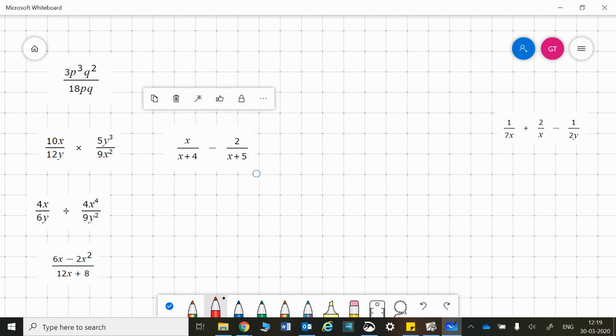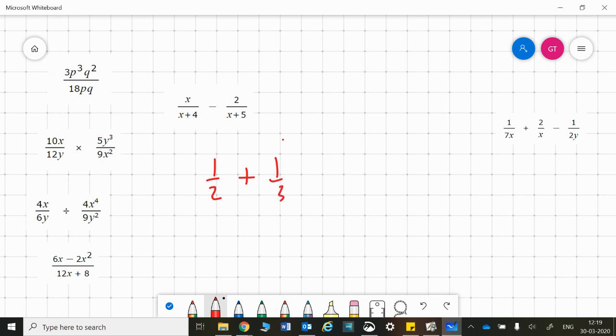Okay, so in this case, we can see that we've got a different denominator for both of the fractions, and we're going to need to have the same denominator. Now, if you were going to do something like 1/2 plus 1/3, then you know that you need to have the same denominator to add those two things together. So you're going to need to times by the 3 there, and you're going to need to times by the 2 there. And whatever you do to the bottom of the fraction, you need to do to the top of the fraction as well. So times by 3 and times by 2 there as well. So that would give you 3/6 plus 2/6, right?